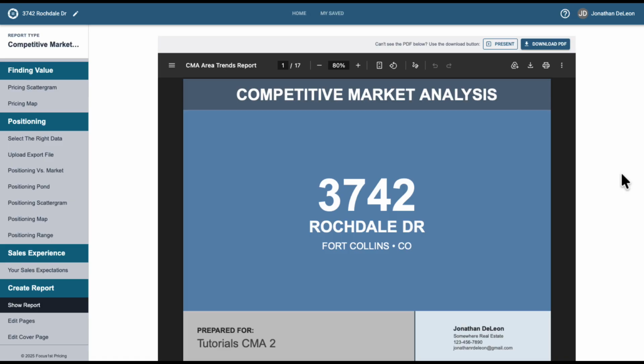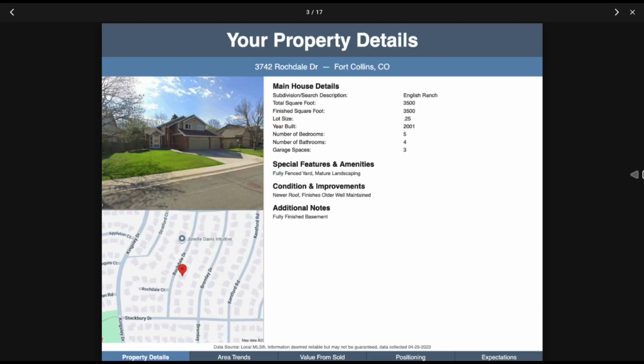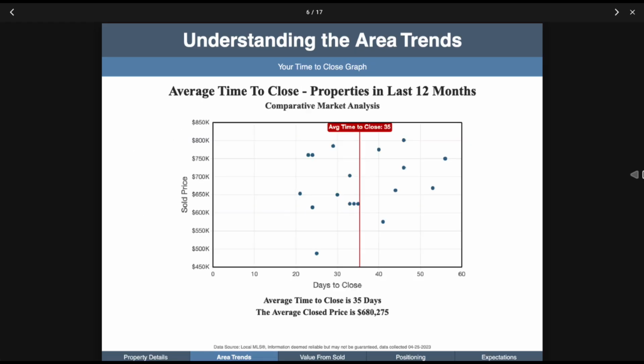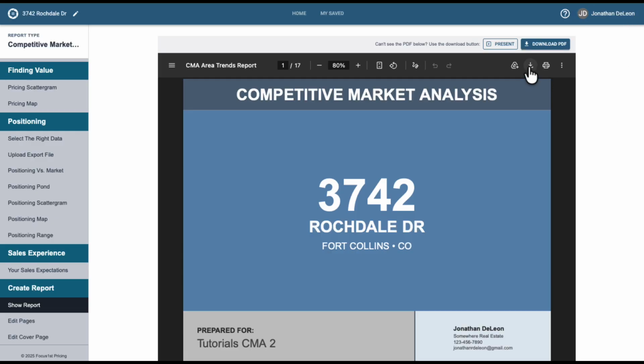Now, when you're ready to go ahead and show this to a customer, if they happen to be in-house in your office with you, you can present that using the online present option here by clicking the present button, which just kind of walks through these pages just like this, going through it as you can talk through and really discuss it. Or you can download it using the download function and print using the print function.